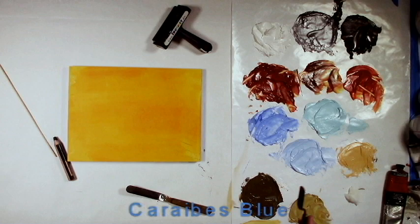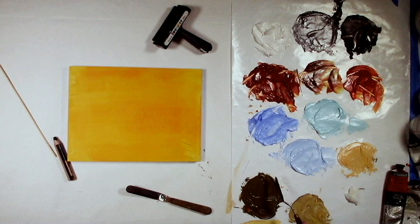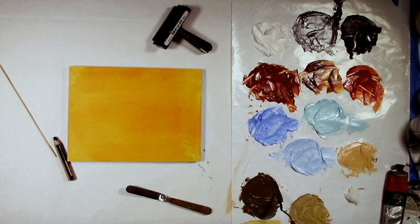And I mixed some titanium and King's blue to make this soft blue. I mixed the Chinese orange, some King's blue, and a touch of the gray to make this beautiful soft green. And some Chinese orange and some titanium to make this very soft mid-tone, and it's a beautiful light color. And then I took a little of this with some titanium and made a lighter color of this mixture.